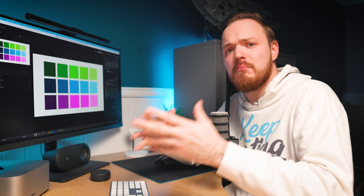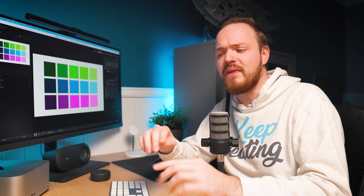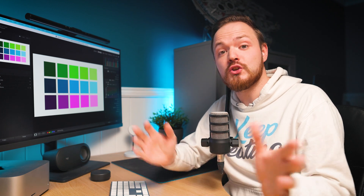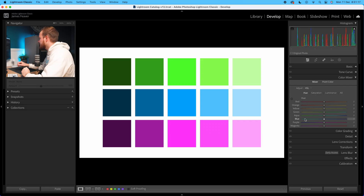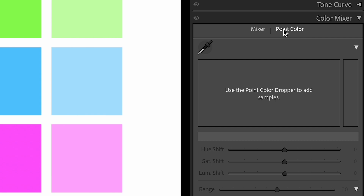You may want that, but in most cases especially when it comes to color grading, I don't want that. What I end up doing is masking the area out and then going into the color mixer and changing it — it's a long process. What PointColor does is streamline that by allowing you to select a specific hue as well as saturation and luminance value. Instead of using the color mixer tool, we go to the area that now says Point Color.